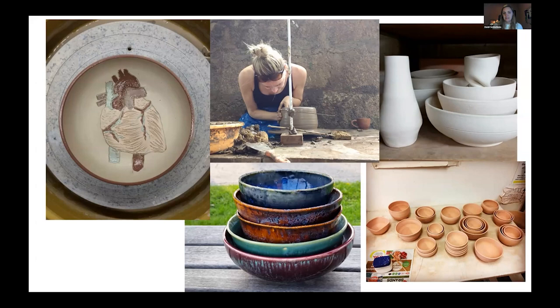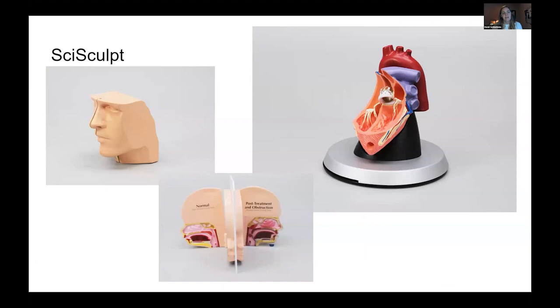I decided to start with pottery. I've been making pottery since high school and I really love it — I think this drives the 3D nature of my work. I did pottery all through college. I just bought a house and planned on putting in a ceramic studio in the garage, so I'm very excited to build that out. Right now it's actually building the studio, but before it used to be making pottery.